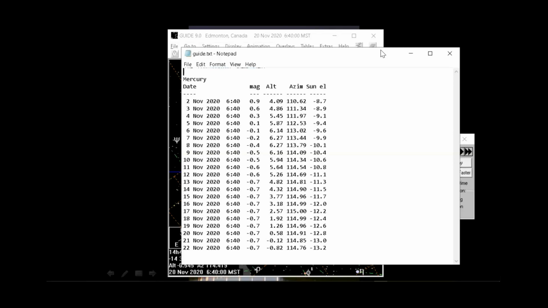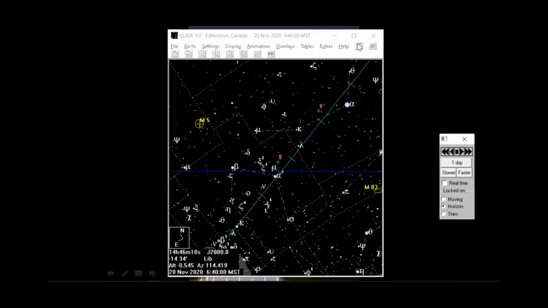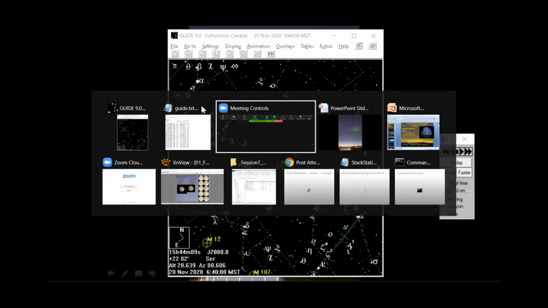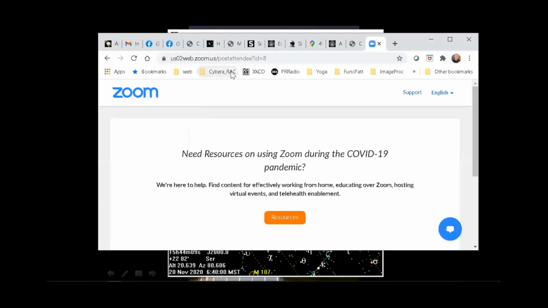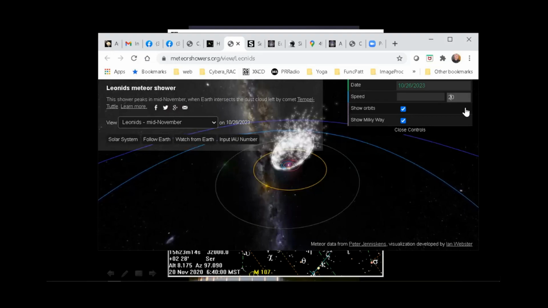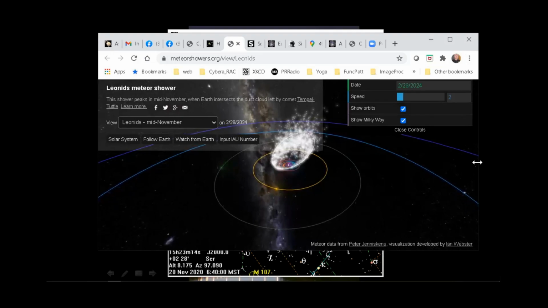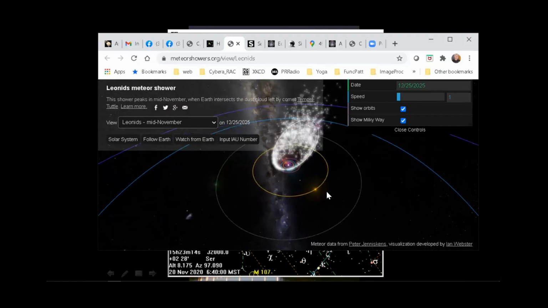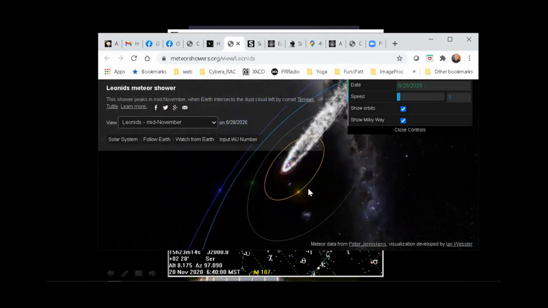Oh, actually, I do have one more thing I was going to show. Hopefully you'll be able to see this animation once the screen moves out of the way. Yeah, meteor showers as seen from space. This is a pretty cool animation. Let me slow that down a bit. You can get vertigo very easily.